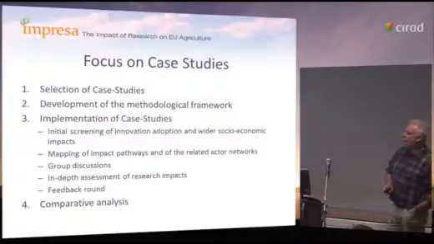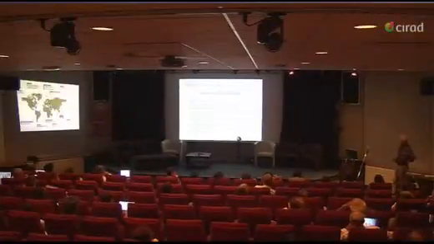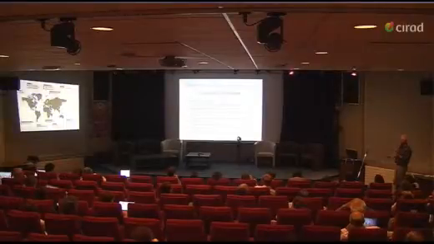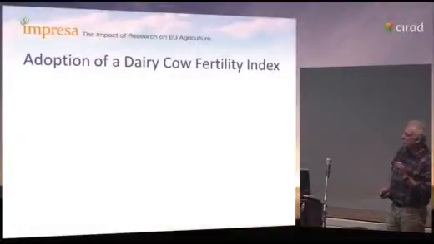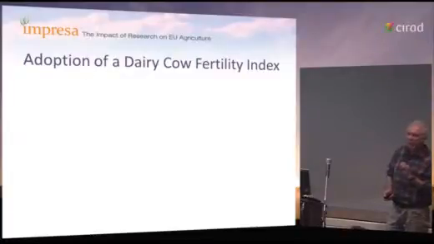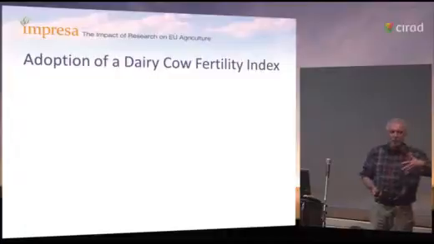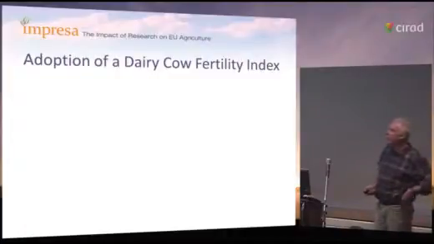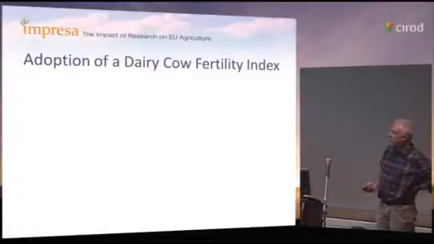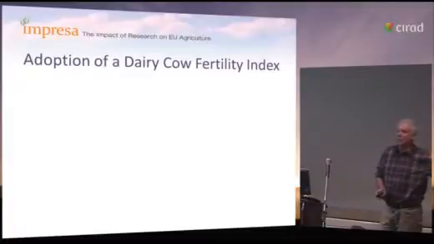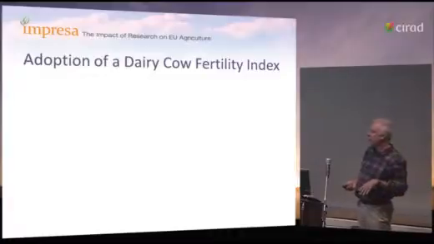So we've got this 5-step approach within individual case studies, and then the comparative analysis comes at the end. I'll just talk you through, firstly, a rather naive representation of what we're looking at in terms of case study analysis, and then the steps involved in the case study that I'm working on in the United Kingdom, which is about adoption of a dairy cow fertility index and influencing farmers' choices of what crosses they want to make between characteristics that they aim to produce in dairy cows to produce milk.